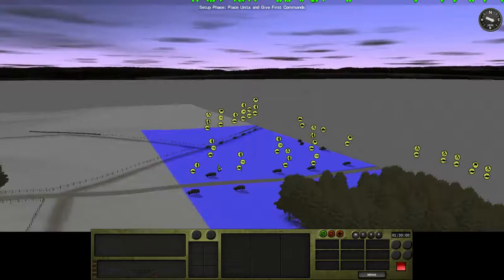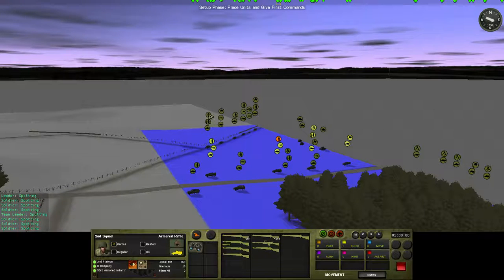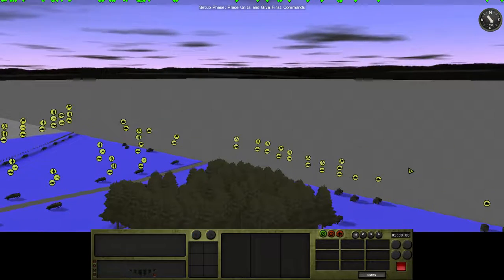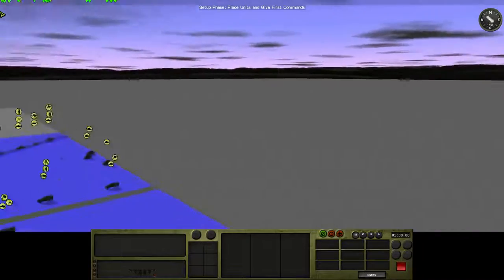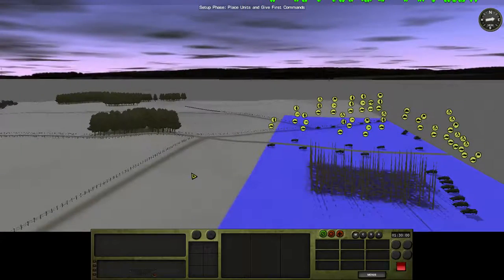Our infantry is fairly good nick. Team C looks to be in a good state. We have all the mortar vehicles, and I've just put them down here for the moment. We'll use them in the initial bombardment.